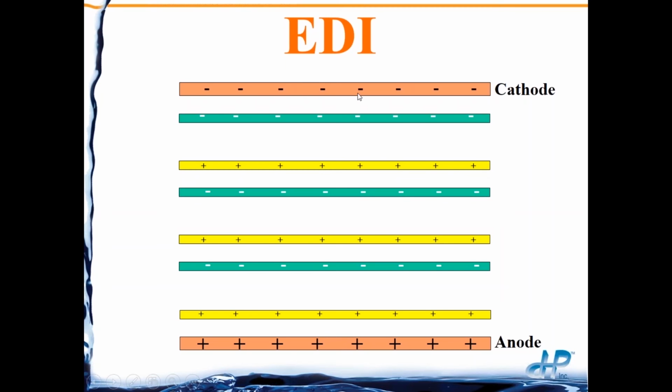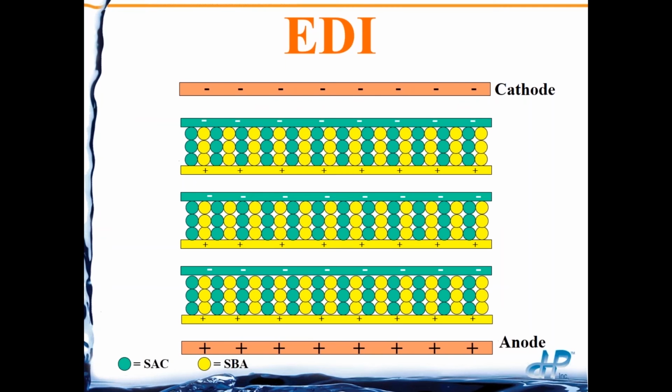We're going to have two electrodes, a cathode and anode, and in between we're going to alternate cation and anion transport membrane sheets. But now, to make it high purity water technology, we're going to put strong acid cation and strong base anion resin beads, just like for those of you that have mixed beds. This would be the same type of resin that you'd have in a mixed bed. They aren't actually in this configuration. This is just to show that you have strong acid cation beads and you have strong base anion. Each manufacturer has their own way of putting these resins in between the membrane sheets.